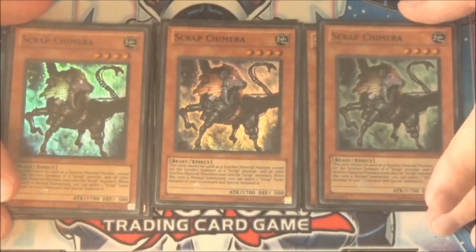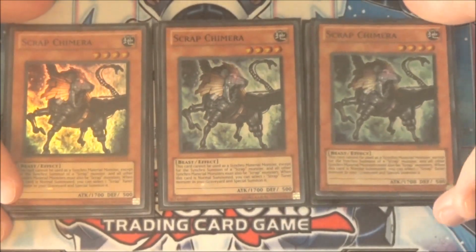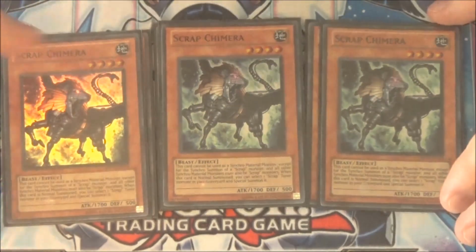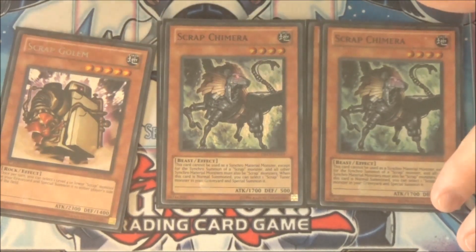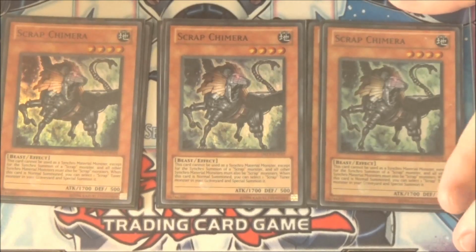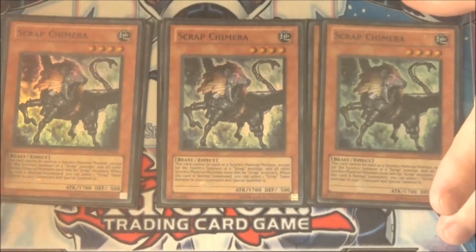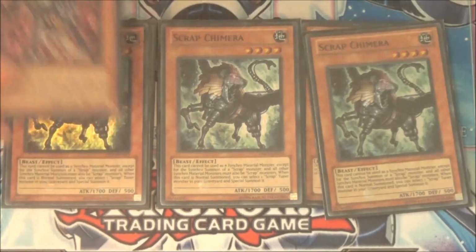Next up, we got triple Scrap Chimera. He cannot be used for the synchro summon of a monster except for a Scrap monster, and whenever he is normal summoned, you can target a level 4 or lower Scrap tuner in your graveyard and special summon it. Actually, I don't even think it has to be level 4 or lower, just any Scrap tuner. Wait, don't they have a level 6? There's a crappy high-level Scrap tuner, and I can't remember what level it was, but oh well. Scrap Chimera basically is a one-card synchro or link play, so it kind of goes without saying why you play him.